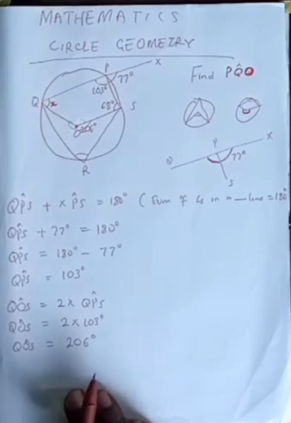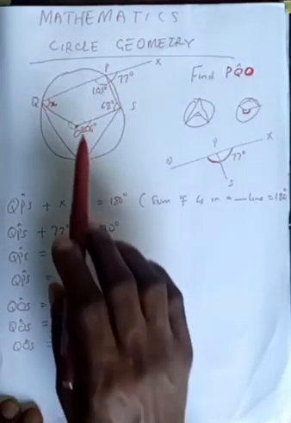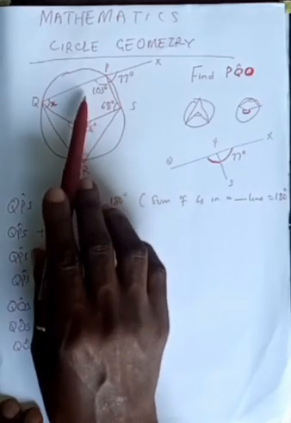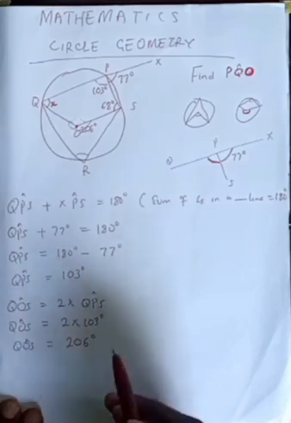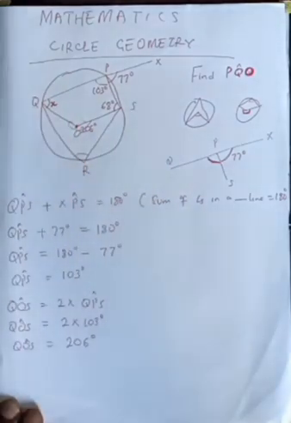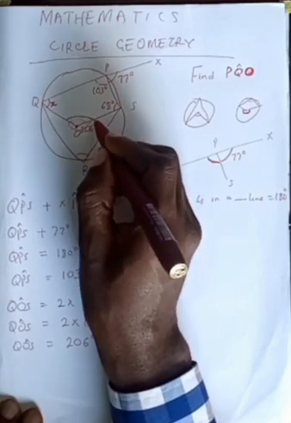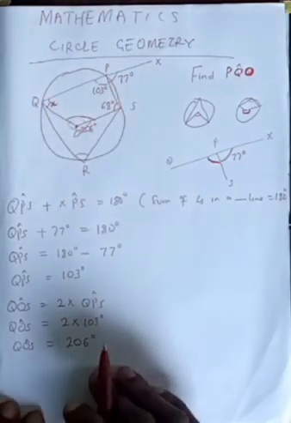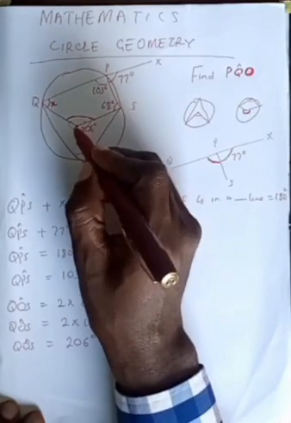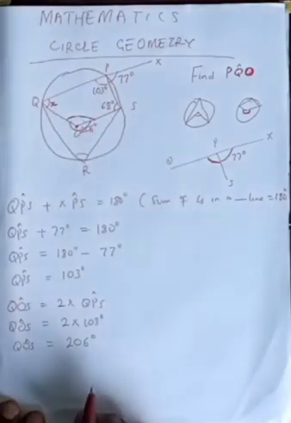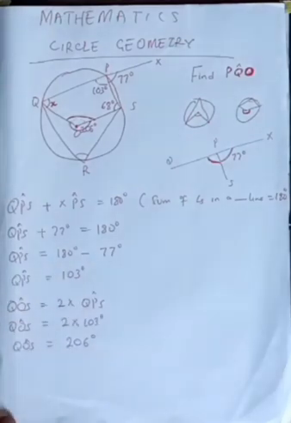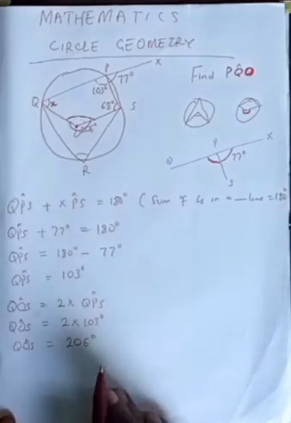But what we are interested in is to determine the value of angle X here. For me to get X, I have to concentrate on this quadrilateral QOSP that I have here. I will ensure that three of these angles are known. Once three of the quadrilateral's angles are known, we just say that the sum of angles in such a shape is 360 degrees. So I'm interested in this place now, and to get it is straightforward. We can consider this angle as well as this angle as angles at the center.